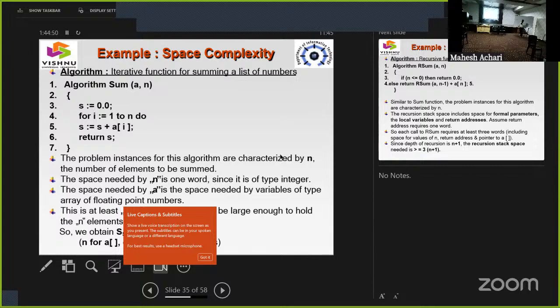How many numbers do we need to calculate? N natural numbers. So we use a for loop: for I equals 1 to n, execute this statement.